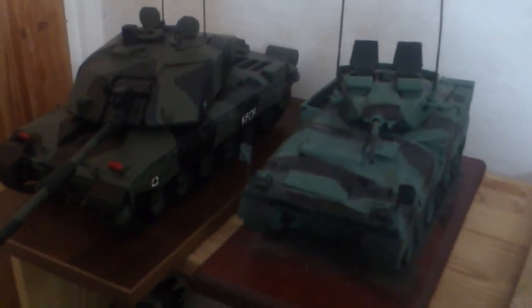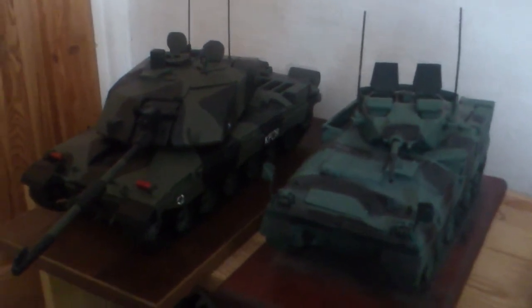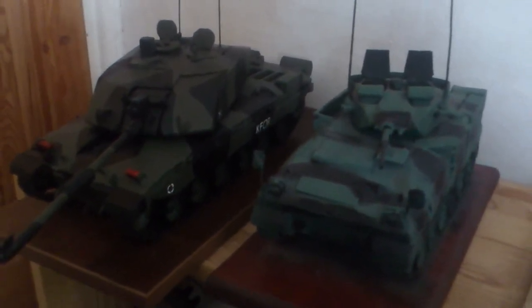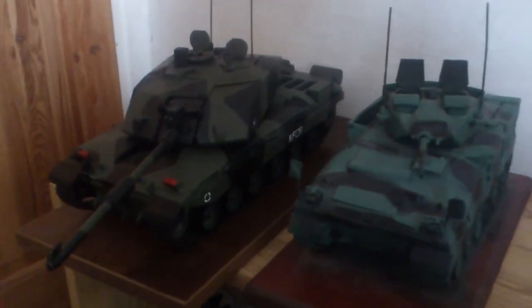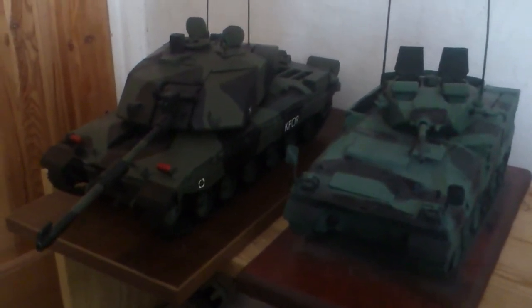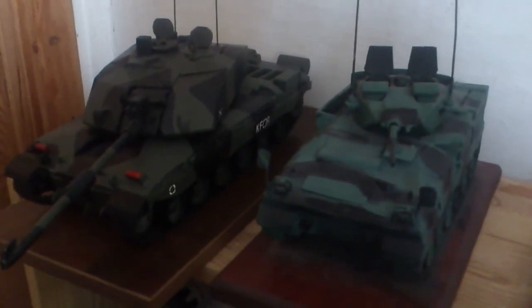So if anyone's interested in either of these two, you can buy them as a pair or you can buy them individually. Just let me know and we'll see what we can do. I do recommend that you come and pick them up if you're available, or if you're within the area, I could potentially drop them off. Obviously I won't accept any payment until you're happy with them. You can PayPal me if you wish, and I'll only clear the funds as soon as you've told me that you're happy with them.